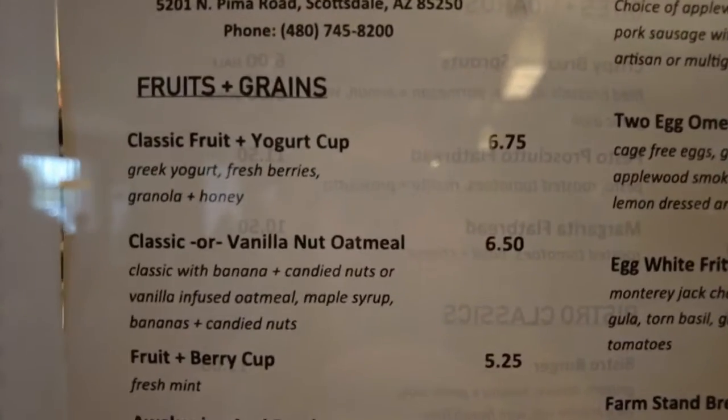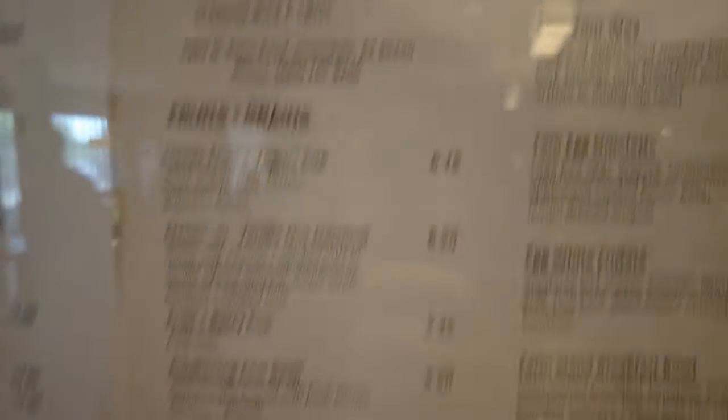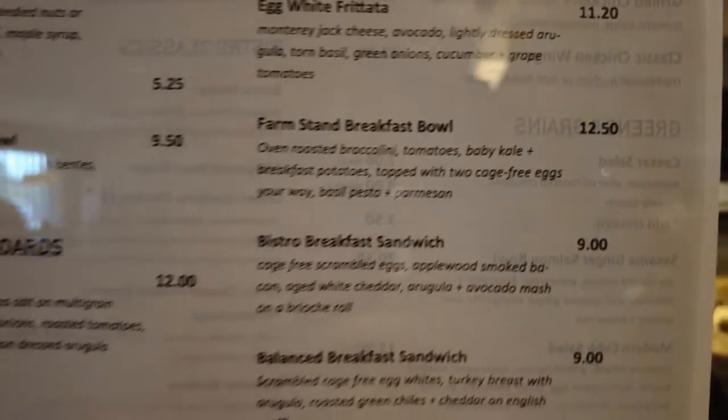This is the menu. I think I'm going for eggs your way and Rich is having the Bistro sandwich. We also ordered some hot chocolates and coffee — we thought we'd have to pay for those — and a side of bacon for Xander in addition to his breakfast. And all of it was included in our free breakfast, so quite happy with that. We've probably saved ourselves about $50.